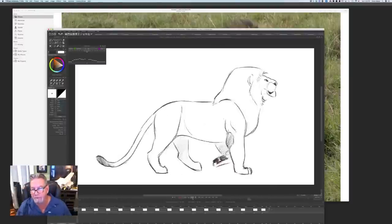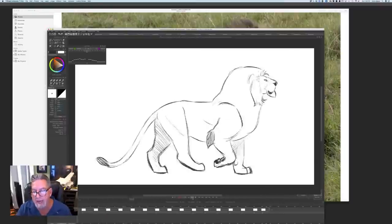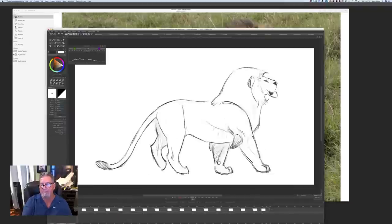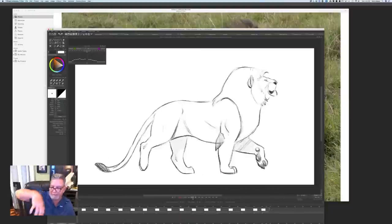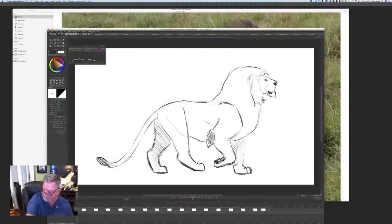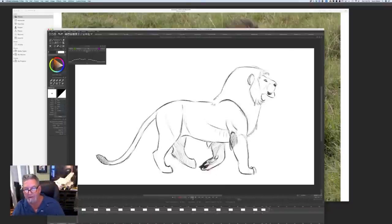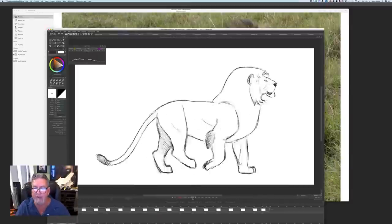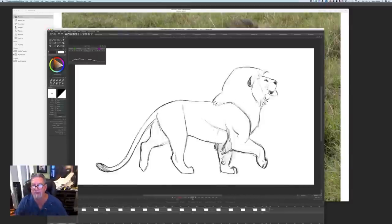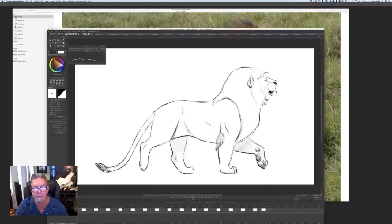The other big thing to remember on four-legged locomotion, just from a mechanic standpoint, is people get confused in the transition parts where you have to lift the foot to go to the next step. Remember, you have to actually lift it before you can move it forward. Lift, and then move forward. And then the other thing too are those shoulder blades. Making sure those shoulder blades and hips are moving in the right way.